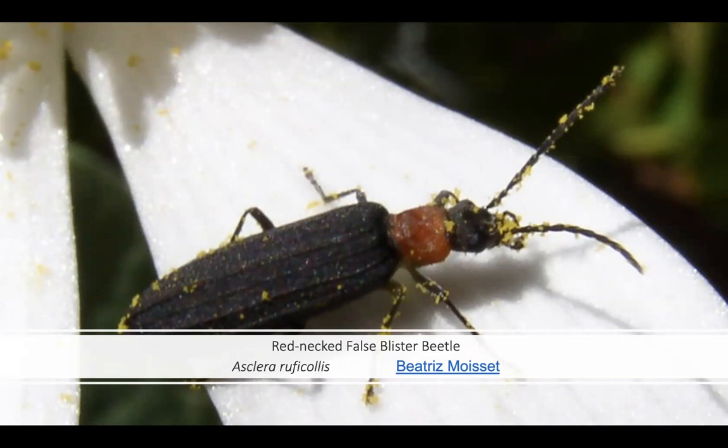And so they're there to eat the pollen, but in that process of them chomping down, they're moving the pollen from flower to flower. This is a bloodroot. They're on trout lily, but they're also on hepatica and probably others that I don't know about. So even though we don't think of beetles as a pollinator, they were really one of the first pollinators because they evolved before bees did.